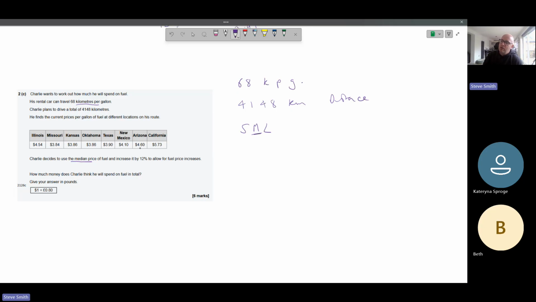And then by putting these in order, I'm going to get my first point because it's asking me to do something and I'm going to put them in order. So let's have a look. Lowest, 3.84. So let's do it. 3.84 is my lowest. Next, 3.86. Two lots of 3.86. That's that one.